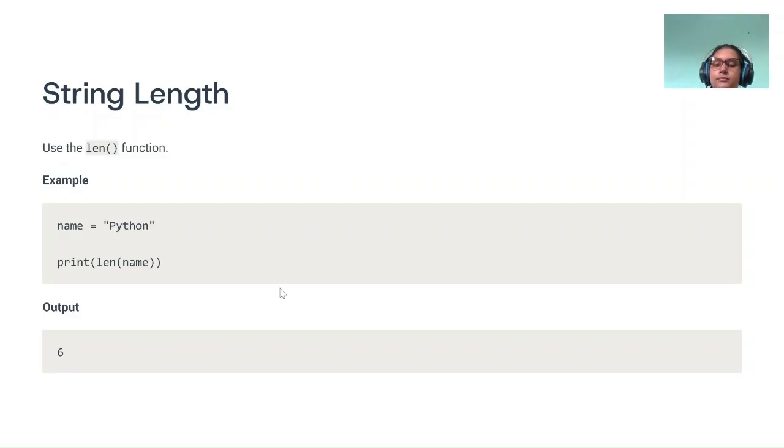String length. Sometimes we need to know how many characters a string has for some calculations and stuff like that. For this, Python provides us with the len function. Okay, it gives us the length of the string. This length includes everything, including the white spaces. If we leave a space between words, it is included in the string and it is thus included in the length as well. So let us look at an example for the len function.